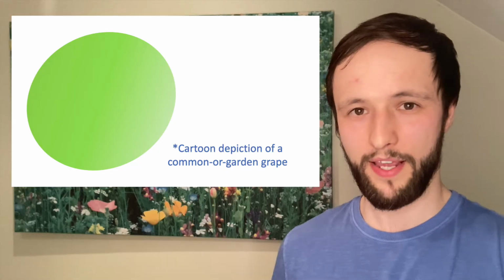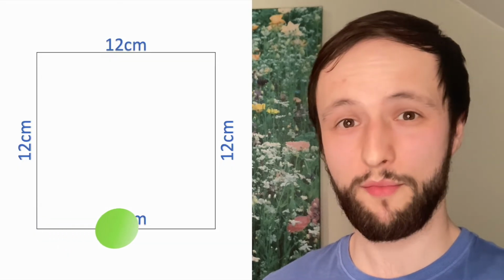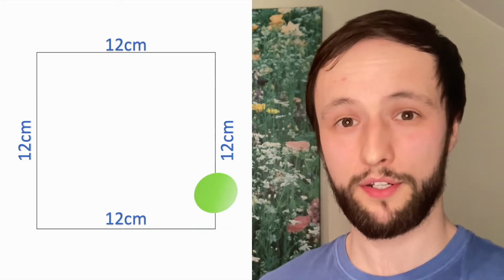Distance time graphs and displacement time graphs allow us to analyse how an object's position changes over time. Consider this grape. It's currently at this position, by which I mean the centre of the grape is currently at that position. The grape will now move along a square path. Why? Nobody knows, but we'll keep track of what it's doing with a distance time graph.